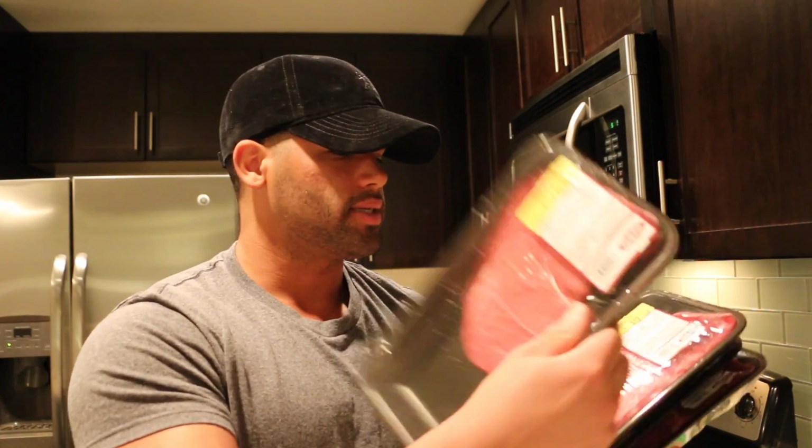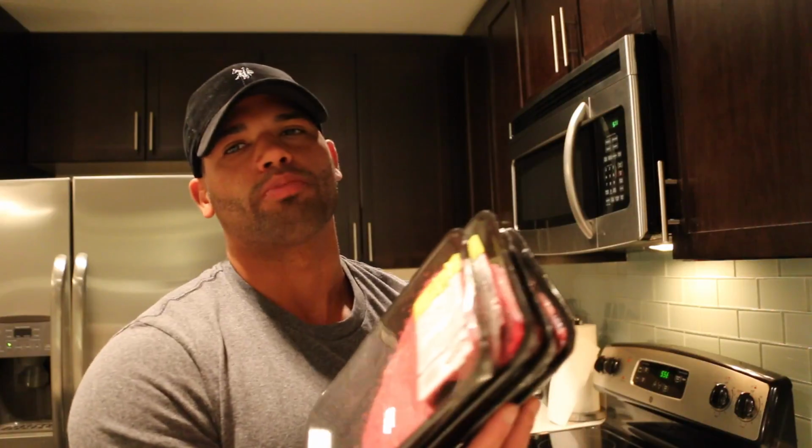First food choice is sirloin steak. We went with thin tip steak. I'm not sure if that focused in right there, but we went and got 4 of these sirloin steaks. Now these steaks we're gonna go ahead and have post-workout on our 4 major body parts. So it'll be steak post leg day, steak post back day, steak post chest, and steak post shoulders.